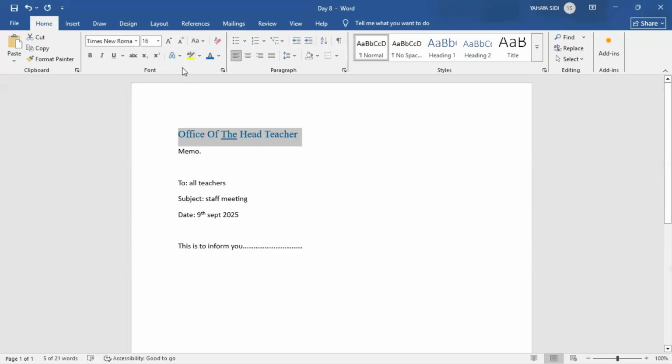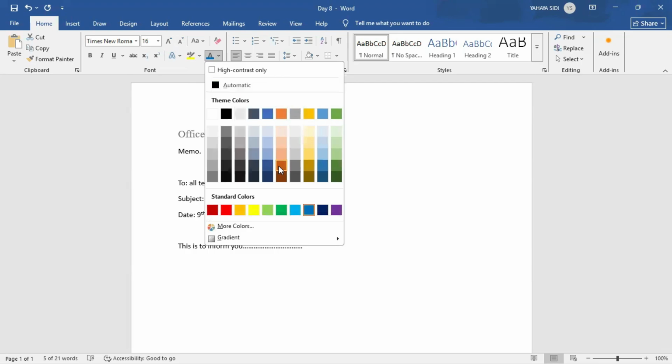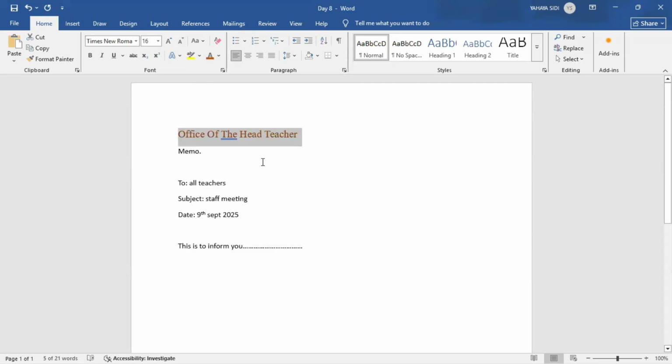So I've shown you also color. This is color. You can change color, let's say to red, as I explained before. And after that, there is this called bold. You can bold your words. If you bold it, you can see now it's thicker than before. Let me increase the size.